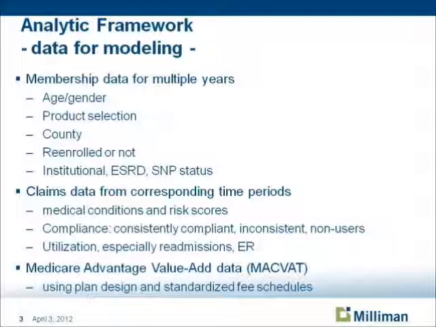So, we're using primarily the membership and claims data. Within membership data, potentially, you could identify, in addition to age, gender, and eligibility information, which product or products, if it's for multiple years, they selected. Year 1, year 2, there are some changes for some people. And then the county information, which later on we'll be able to tie to MACVAD, which is a product that Milliman has internally. It's to measure the value add for each Medicare Advantage plan by geography. And so that's the county level.